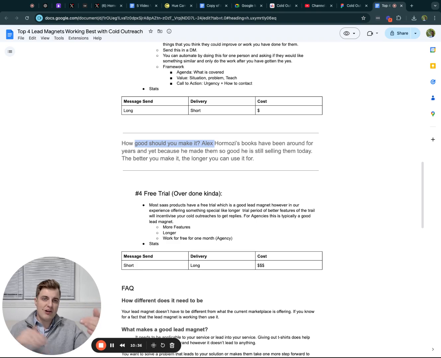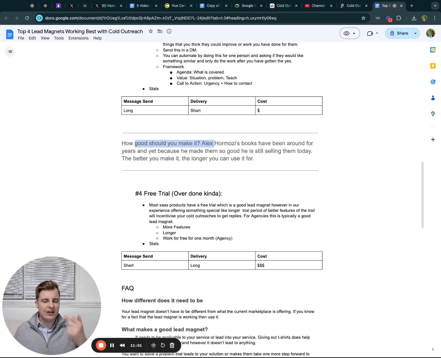What's the difference between a free trial and offering a service? Okay, a free trial is best for a SaaS, and it's actually doing the work for them. So for instance, a service-based lead magnet is kind of like saying, hey, look, here's a couple thumbnails, let me know what you like. But a free trial is like, look, we're going to do it for an extended period of time. We want to have an engagement with you here.